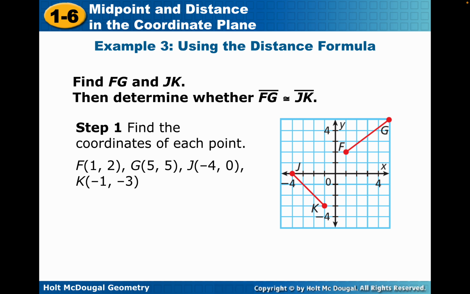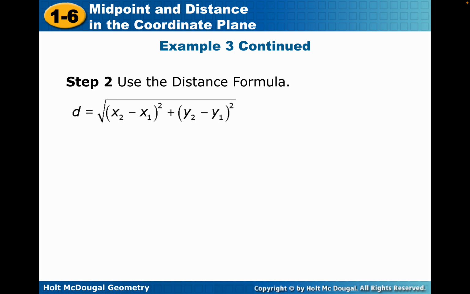Okay, so if we're plugging it into our distance formula, what is our x2 minus x1? Well, we'll do 5 minus 1, yeah. And what about y2 minus y1? What would it be? What minus what? 5 minus 2, okay? So it should look just like this, all right? And we got to make sure we do PEMDAS, so like you guys said earlier, we get 4 and 3 because we need to subtract first, okay? So it's going to look something just like this.